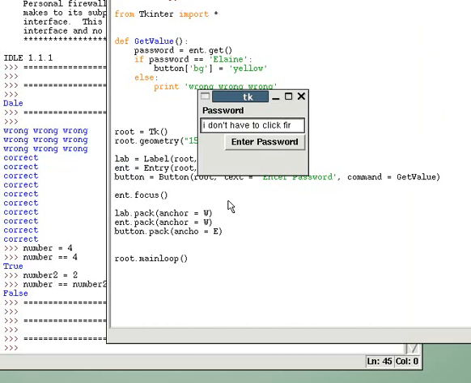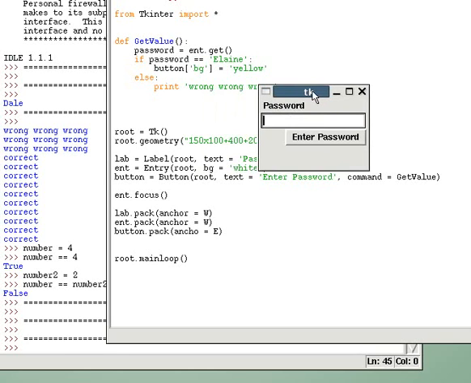Notice how now we don't need to move the mouse to click on it before we can type. This is automatically focused on the entry box. You might call me lazy, but hey, if every time you can save a quarter second going on to Google to search for something, you'll save a lot of time.